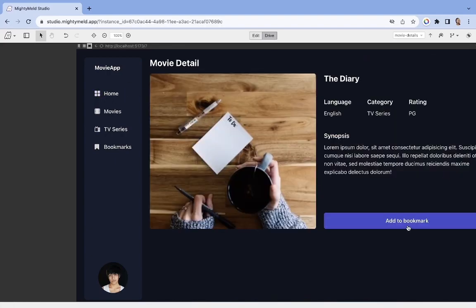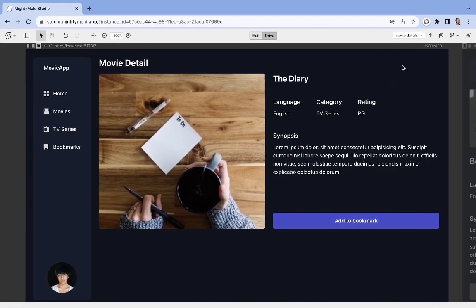All right, I need a way to go back to the previous page and let's add a back button.